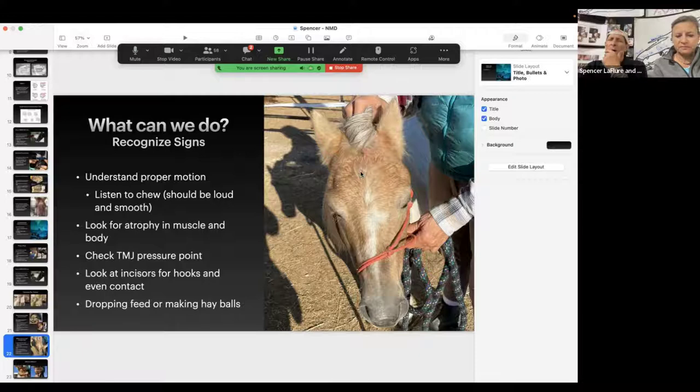Wear patterns in your incisors can be a big deal, and you need to look for that. If they're dropping feed or making hay balls, really be careful about just having somebody come and say, well, what are we going to do with the teeth to fix this? Because sometimes if we have certain conditions that age has kind of helped with, you can be in a place where the TMJ is really the culprit and needing more help. So don't just go after the teeth. Sometimes it can be a trapped meniscus in the TMJ. It can be a worn out meniscus. It could be a meniscus needing more hydration. Lots of different things there. So not just teeth. Big message in there.